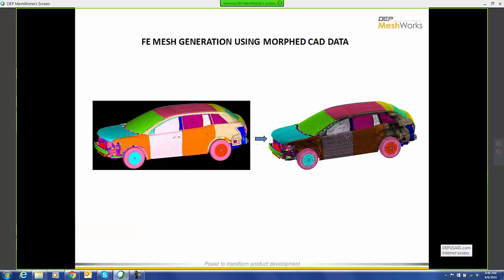Now, FE mesh generation using CAD Morph data. We're confident to say that the data generated by CAD Morpher is very high-class data, of class A level, and this can be used for further processes. So this particular CAD Morphing tool can be used by different groups, either by the pure CAD group for doing all the ergonomics and vision fish analysis study, or by the formability group, or by the CAE group to do all the final changes and apply those changes at the CAD level.